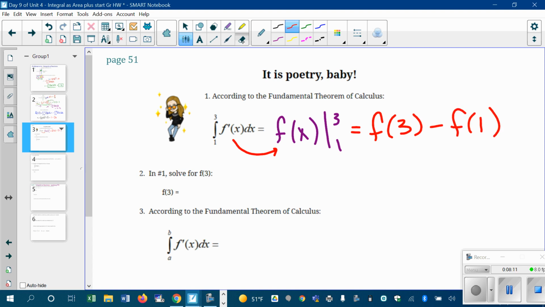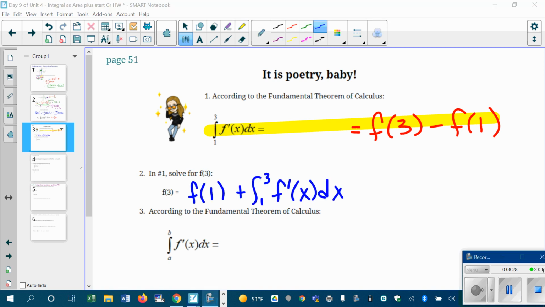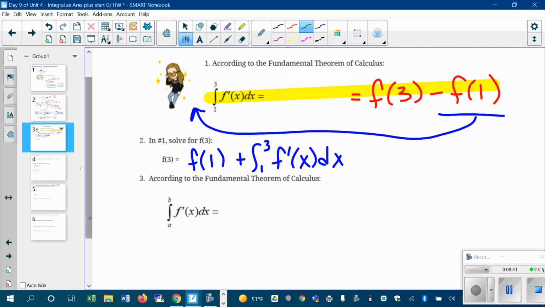Okay? Now, if you ignore that middle step for a quick sec, and then just look at this statement as a whole, what I'd like you to do then is isolate f of 3 in that statement. So let's go ahead and do that. So what we did is just take this f of 1 term and add it over to the side with the integral. Okay, so I'm writing it in that particular order for reasons that you'll see in a second. But if you didn't write it in that order, no big.